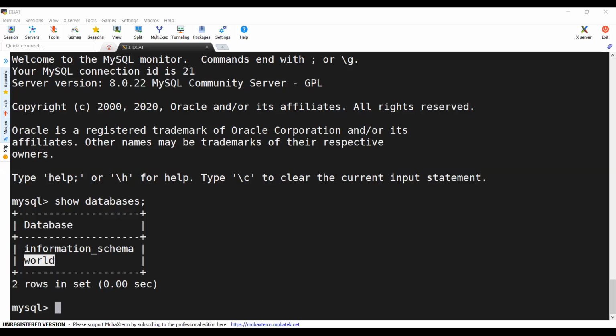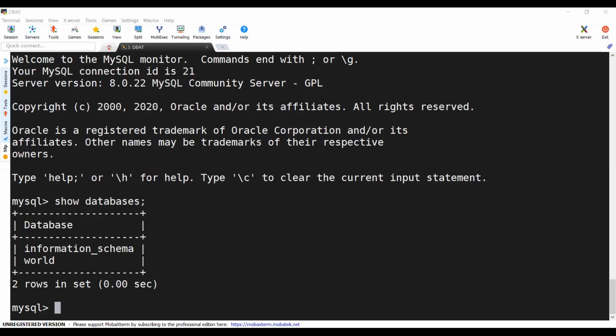But then, if you remember what privilege I have given to you, grant all. For you I have given the grant all, so you are able to do all the things. Now let me give the same privilege to the Rajiv user.